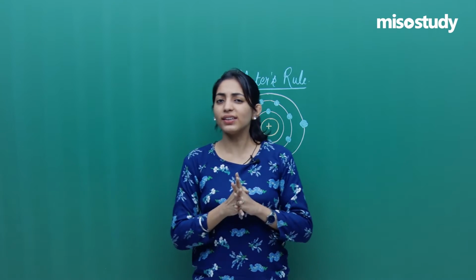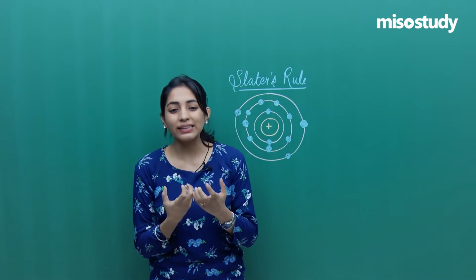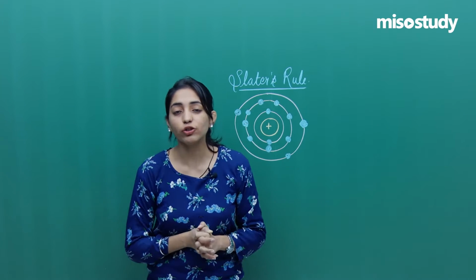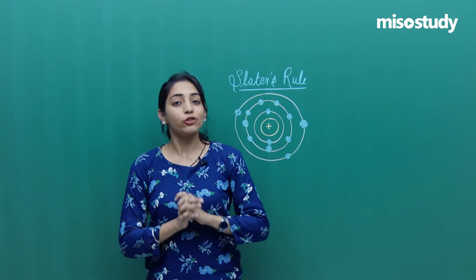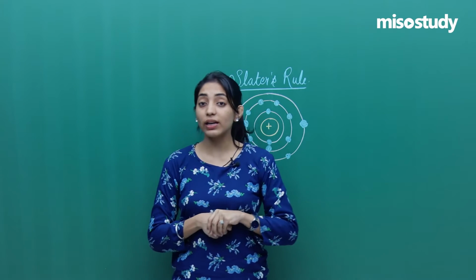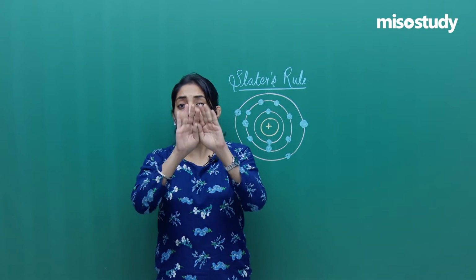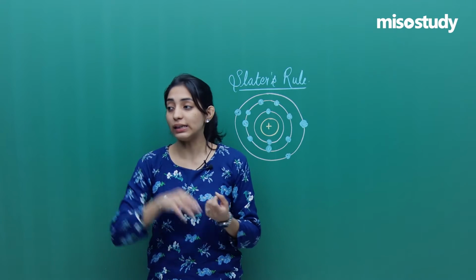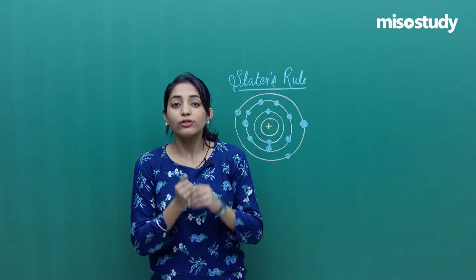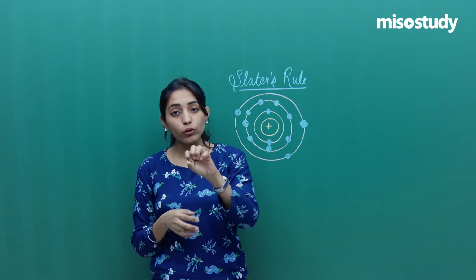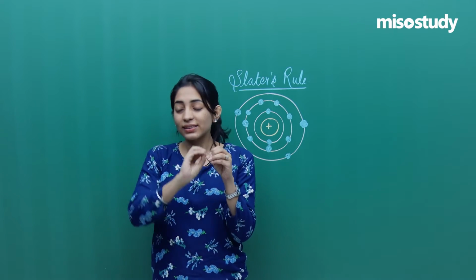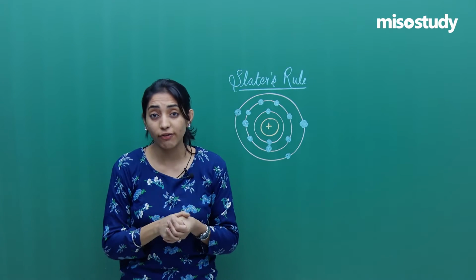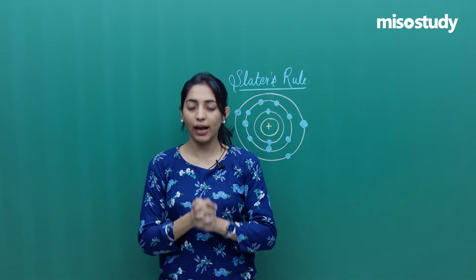Okay, so having done the details about what the screening effect or the shielding effect actually is, I think it's time that we should move on to the further discussion. You remember in my last class I was telling you how, because of the presence of inner lying electrons, the nucleus in the center is not actually able to apply its complete positive charge on the outermost electron, right? All these discussions regarding shielding effect or screening effect we were having in our last class.